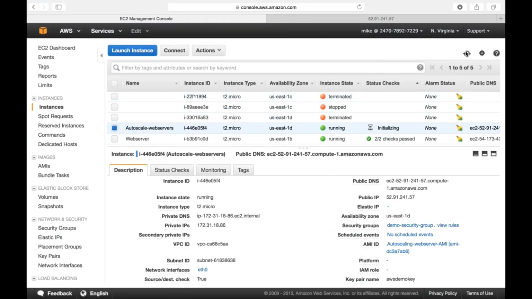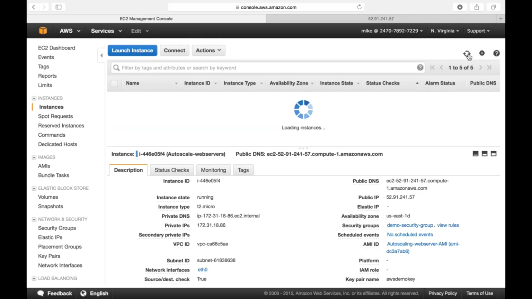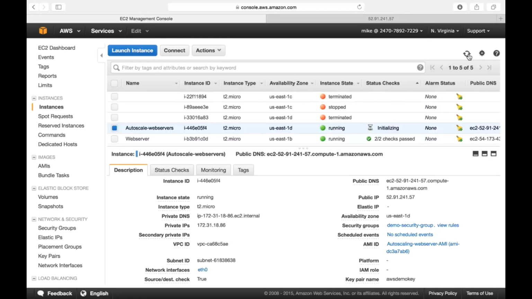So far only one server is running. There is a cooling period, so the first time, as you saw, 300 seconds. So we'll have to wait for 5 minutes to do the health check configuration and kick in the instance. So we'll have to wait.